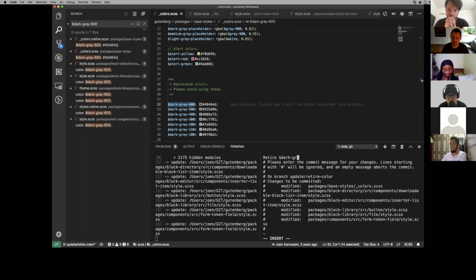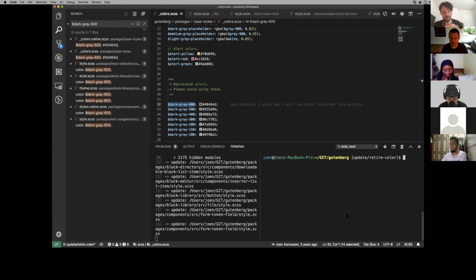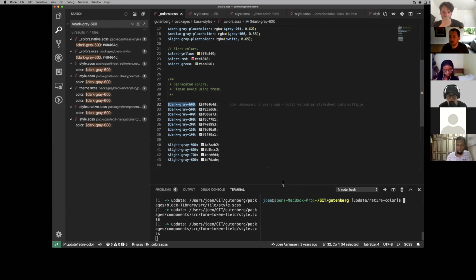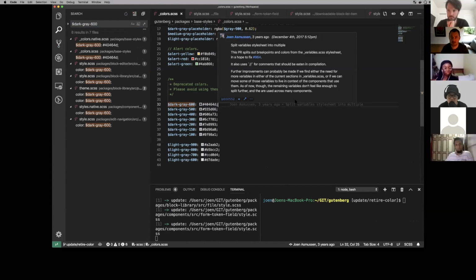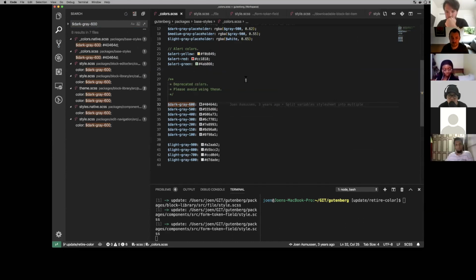But for these Sass variables, I think they don't ship in WordPress. They do ship in a package, in an NPM package. So it should be fine to do breaking changes, because upgrading an NPM package is something you do explicitly and not implicitly. So we can do breaking changes and change the version number of the NPM package. And I think that's the way we do it. Yeah, I agree. That's the correct strategy. I was just pointing this out as a potential issue. This could break something that we don't know about if we just look at Gutenberg in isolation. Oh yeah. That's all I'm saying.